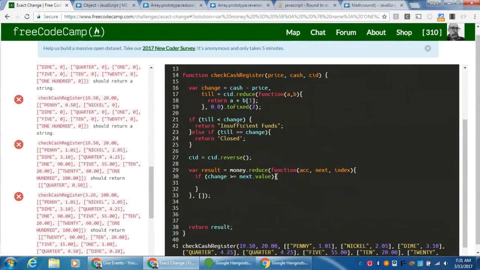I know right now I need to take a look at this current value. So I need to know what the current value is as I'm subtracting money from the change. So I'm just going to call it current value. So var current value, and I'm going to set that equal to 0.0. Again, it's not an integer, it's a decimal number. And then we're going to do that fancy math I showed you before with Math.round.